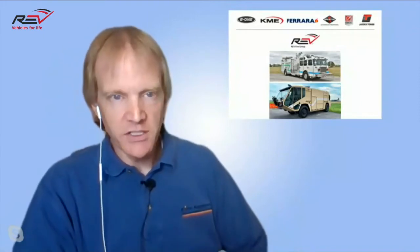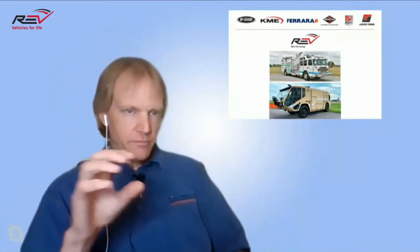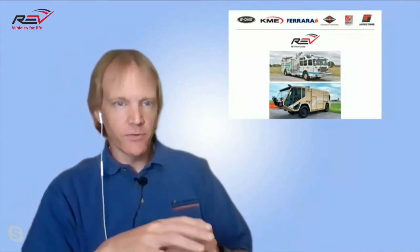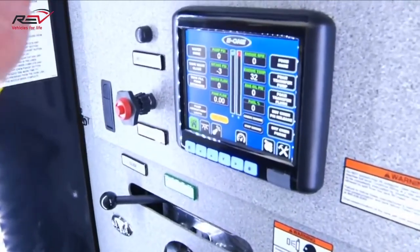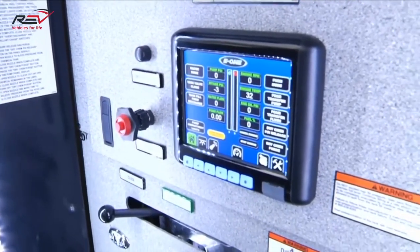Derek, if you're ready at the pump panel, I had a couple of questions. You mentioned the control system for the pump — I couldn't tell from looking at it, is that a proprietary control system for E1 or a different system? The control system on here is full touchscreen — you're able to operate your pump, your dry chem, your foam, everything at a touch of a button here at the panel. It's a system we worked on in conjunction with a partner of ours. This is the first vehicle that we've done with a CAN bus electrical system — what we call a Motoplex electrical system instead of a Multiplex, like you would typically see in a Ford, Chevy, or Toyota-type vehicle.